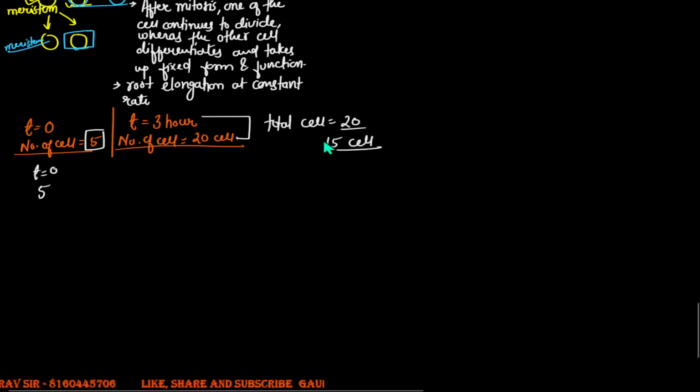There are 20 cells. Okay, the total number of cells here, boys and girls, is 20. But how many new cells are added to the system? Yeah, 15 cells. You already had 5 cells at the beginning. Now the total number of cells is 20. So what are you going to do? You're going to do 20 minus 5 and you'll get 15 cells. Now these 15 cells took 3 hours to grow.